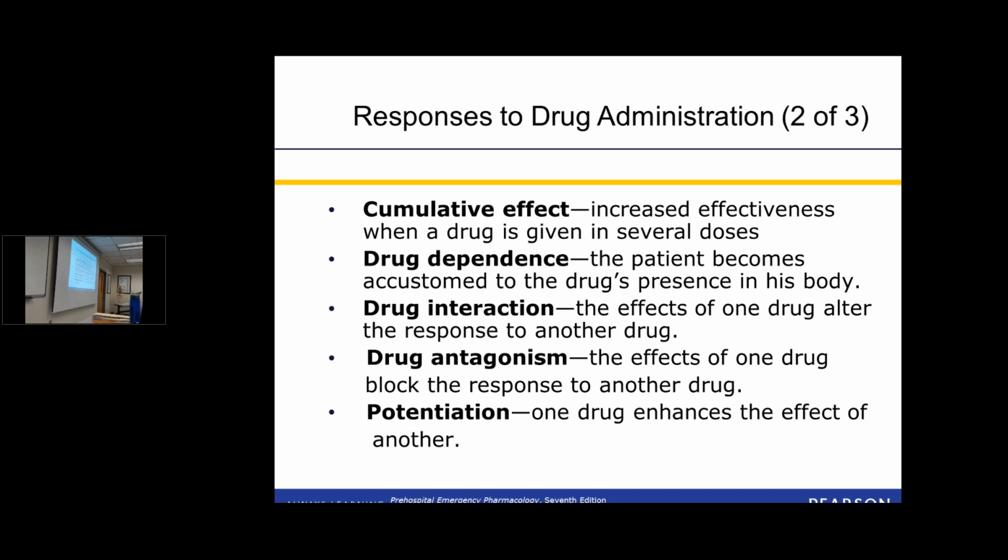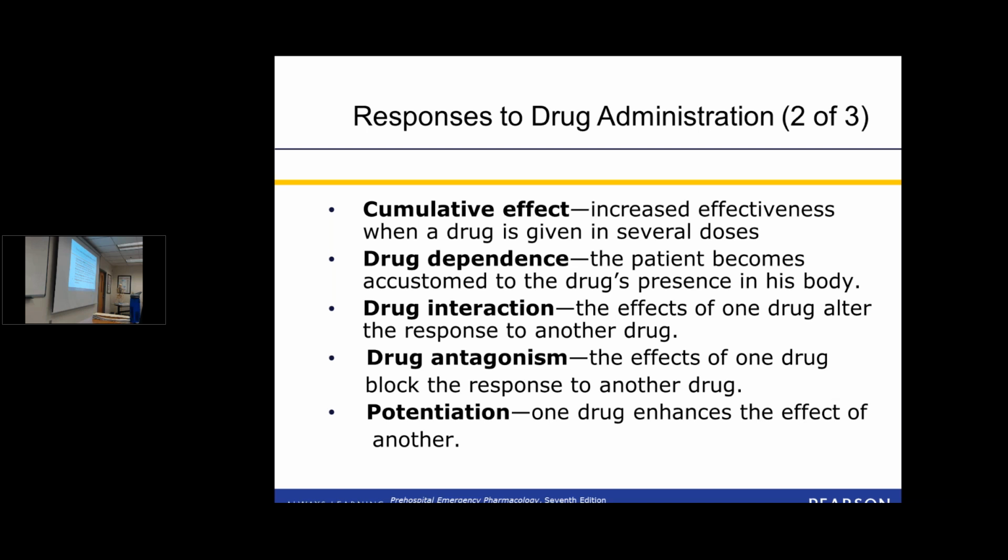It could be gabapentin. The big one is antibiotics, okay? So I come in today and I start an antibiotic because I have such and such an infection. 24 hours later, my cumulative effect should be such that the penicillin in my body over the 24-hour period of time should be increased from where it was 24 hours ago. Make sense? So the infection then over a period of time is addressed.